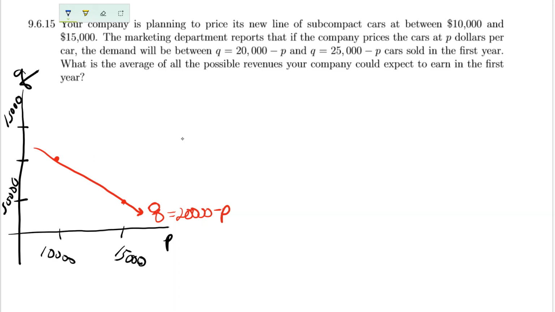So when it's 10,000, this will be 15,000. That's why I needed to go up that high. And then at 15,000, it'll be 10,000. Oh, so they're nice and parallel. That's kind of cute. Okay, I like it a lot.